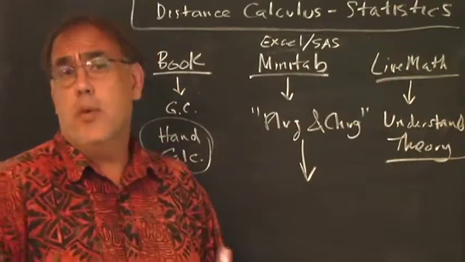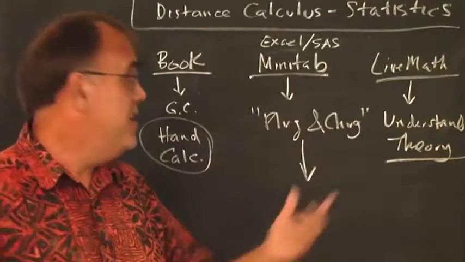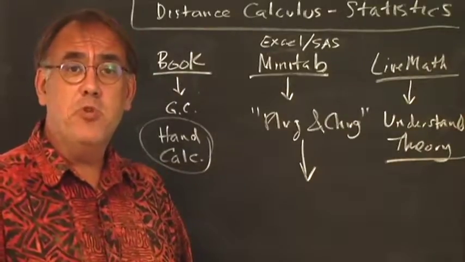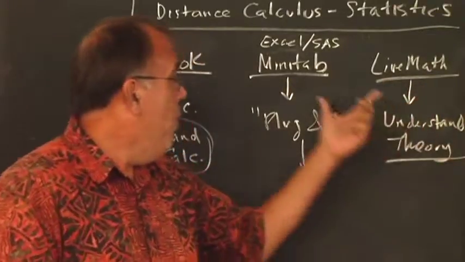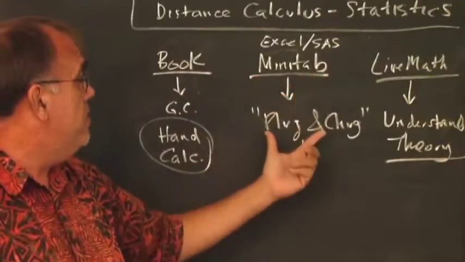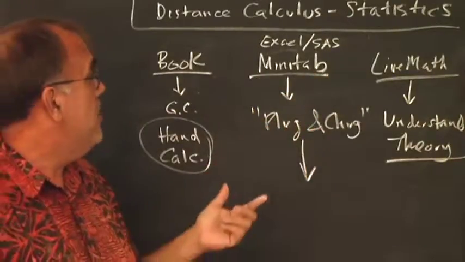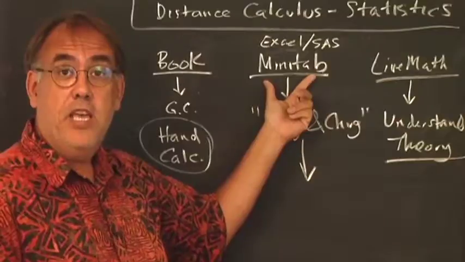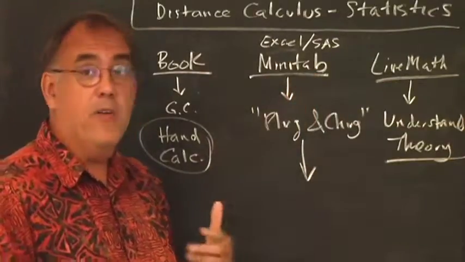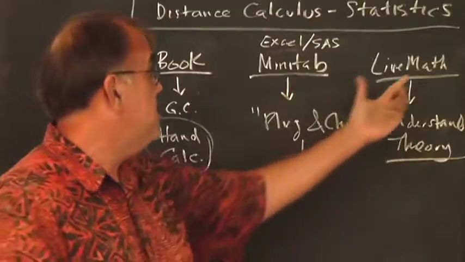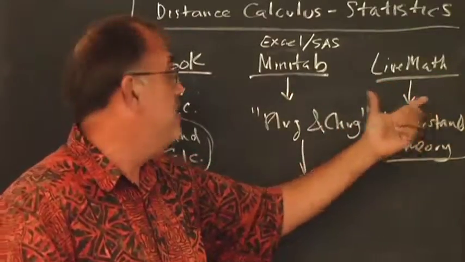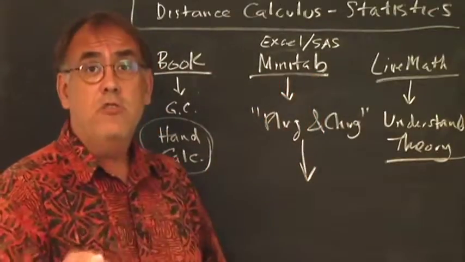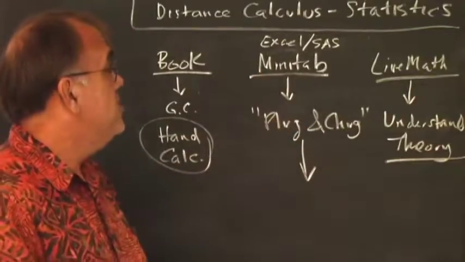I think that it's a better approach, but I'm biased because I developed this approach over here, and so I think it's a little bit better. But it'll be up to you to take a look. It's most important that you make sure your department, wherever you're planning to transfer your credits, are not expecting a Minitab course that you take. All right, so you don't want to find any surprises down the road and say, well, I took the statistics course and oh yeah, we used LiveMath instead, and they say, no, we wanted you to learn Minitab. If your department really wants you to do that, you need to follow their instructions and find a Minitab course.